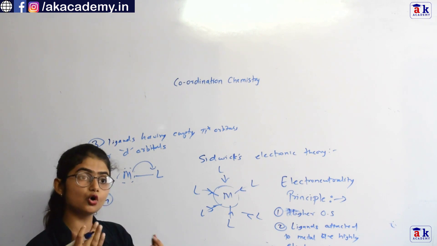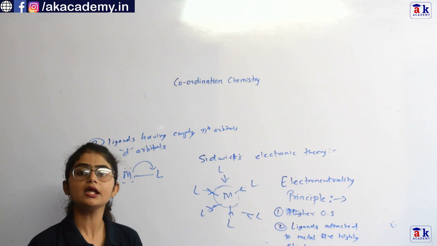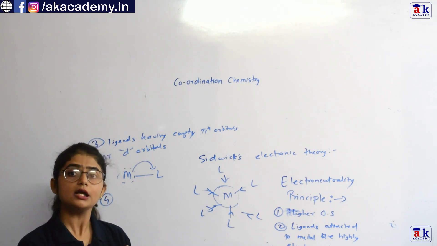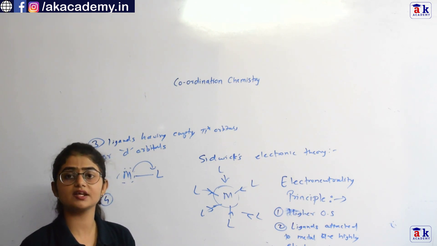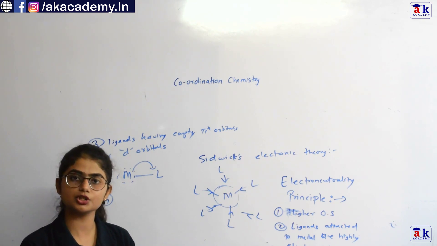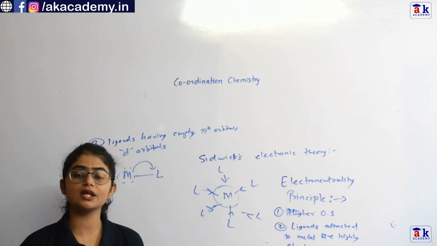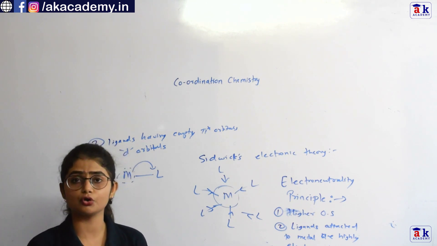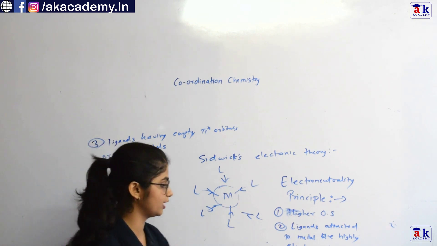Another way a metal can achieve stability is if the coordination compound has a lower coordination number. For example, a coordination compound with coordination number four will be more stable than one with coordination number six — the lesser the number of ligands attached, the more the stability. So the electroneutrality principle has many applications: it explains whether a given complex can exist and also explains the thermodynamic stability of various complexes.